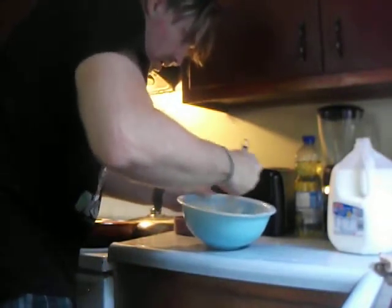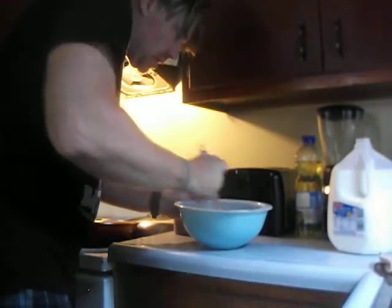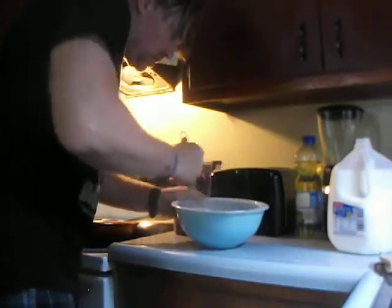See? Make a batter consistency. You don't want them too thin, you don't want them too thick.